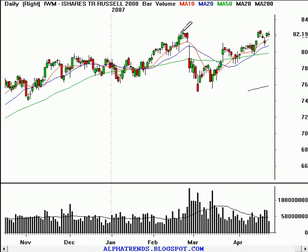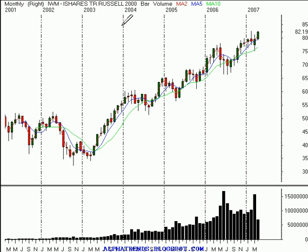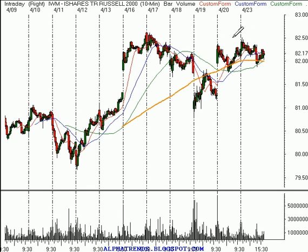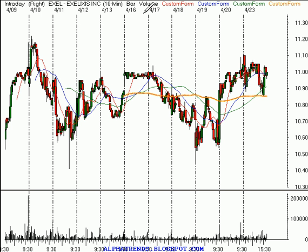The IWM — the Russell 2000 — hasn't quite broken out either, but when you're at all-time highs that's not that important. What we need to focus on is whether the prior level of resistance is holding as support. The level we were watching was $81 a share, and that did hold as support. Now it looks like it's consolidating underneath resistance and appears poised for a breakout above $82.50. The overall market action continues to remain very bullish, with no sign of trouble in the overall indices. We are in earnings season, so that's something to be aware of with individual stocks.